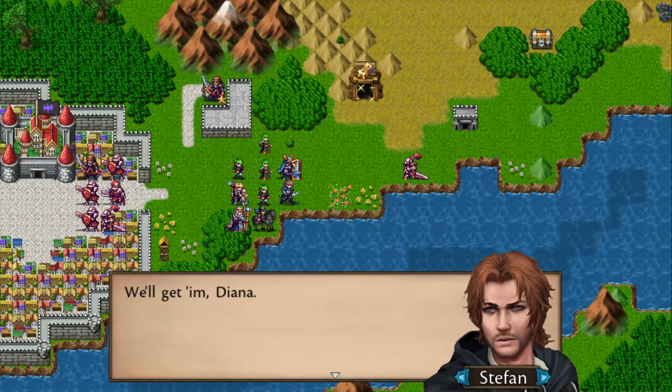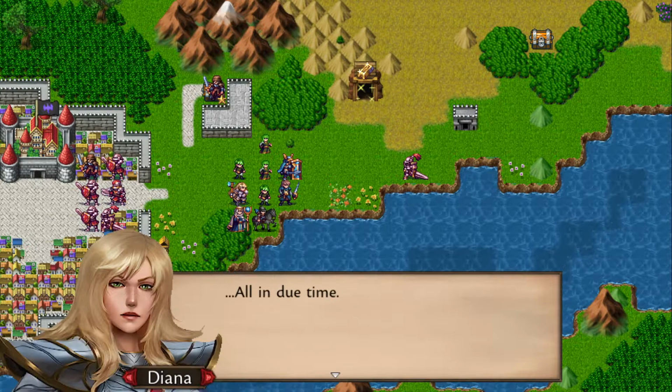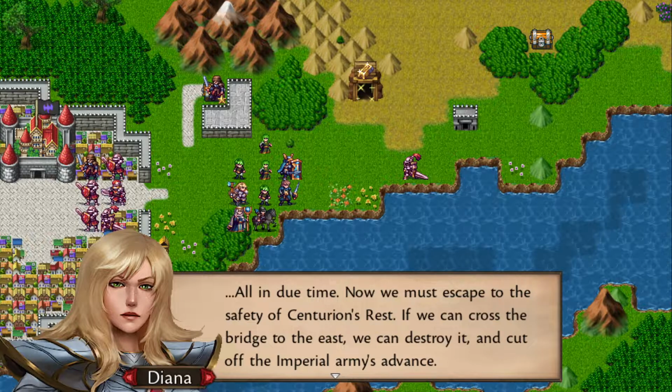We'll get them, Diana. Just like we'll save all of them from these bastards. All in due time. Now we must escape to the safety of Centurion's Rest. If we can cross the bridge to the east, we can destroy it and cut off the Imperial Army's advance.